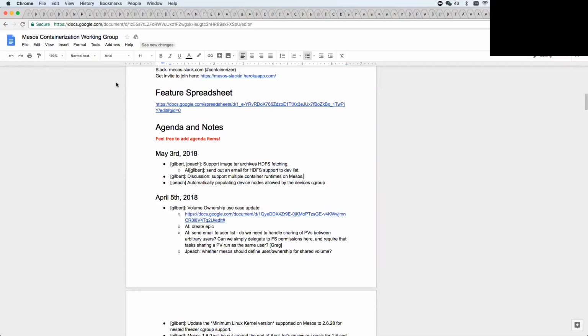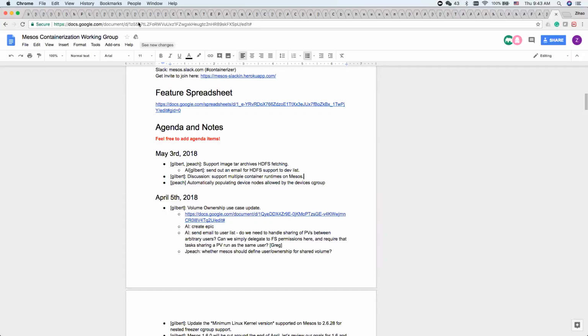It will capture more eyeballs on the dev list, and people could get together to discuss whether or not the API makes sense. That might be something we could move step by step. Yeah, just in general, I agree that supporting multiple container runtimes is the right direction for the project.